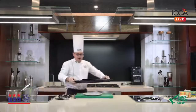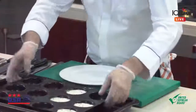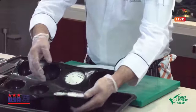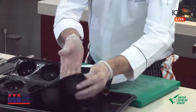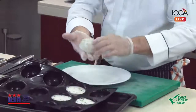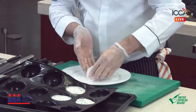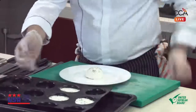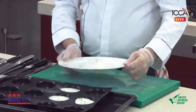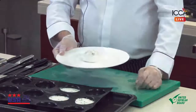Okay. Now my aspic has set overnight, and because I froze it a little bit before the time, it's easier to handle, and I will demold this. Just demold this, slide it onto my plate, and serve it. Here's my aspic. Oh, my aspic is done.